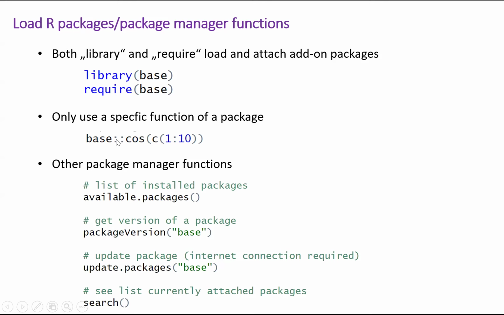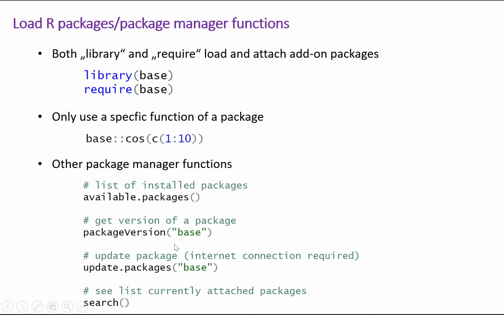This syntax is useful in the case that you have the same function in two packages. For example, in two packages you have functions with the same name, and sometimes you don't know whether this function is from this package or the other package. But here, if you use this syntax, you will know that the cosine function here is from the base package, not from the other package. And there are many useful package manager functions as listed here.